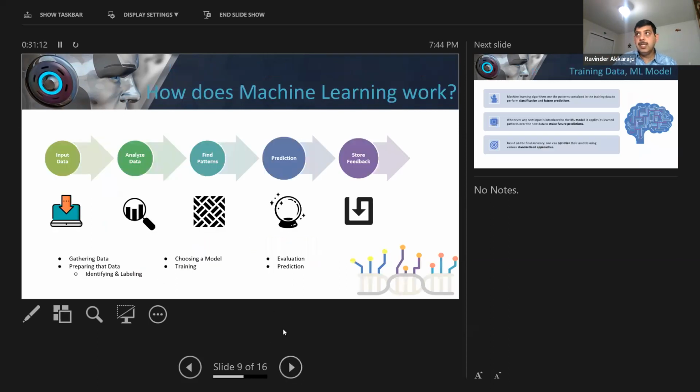So this is, in a nutshell, what we have talked about. How does machine learning work? It's getting some data, like when you go out, when you come in, what is the color of an apple? All that is input data being given to it, continuously being fed, right? The more you tell it, the better it is at predicting.